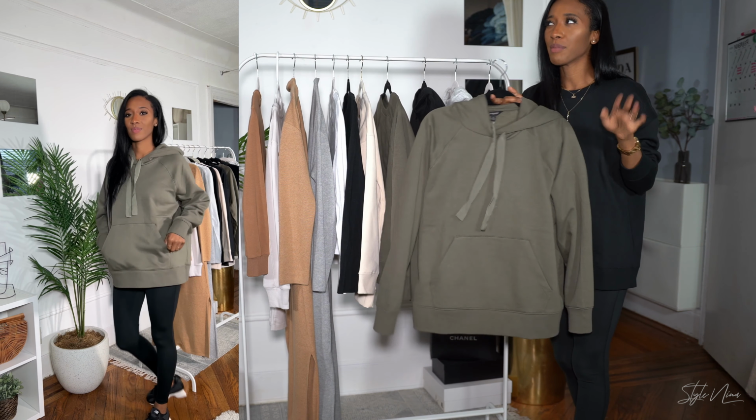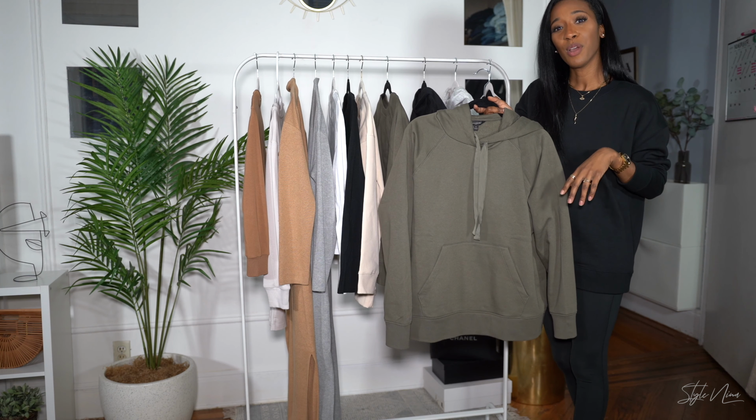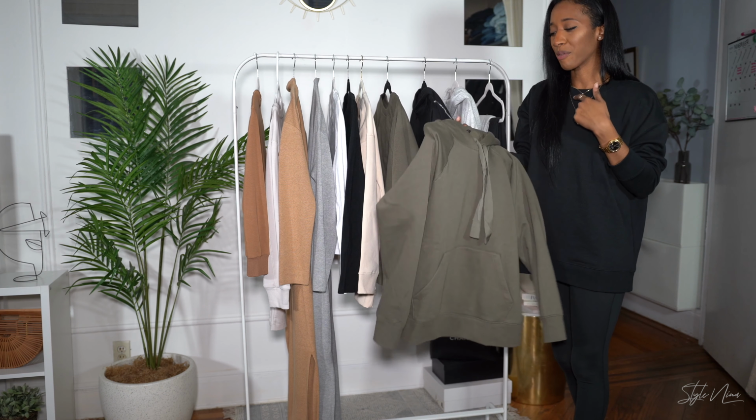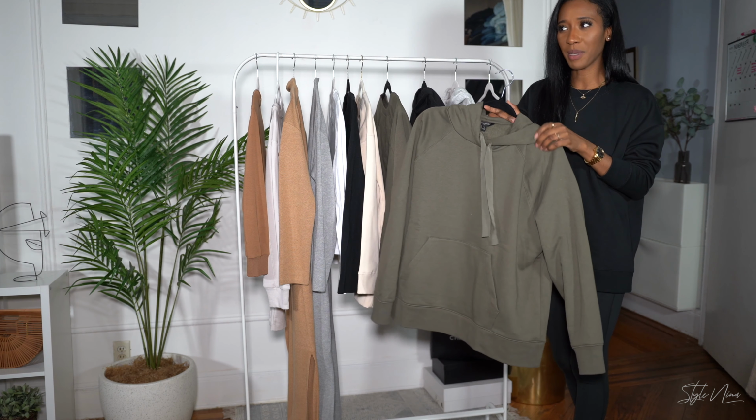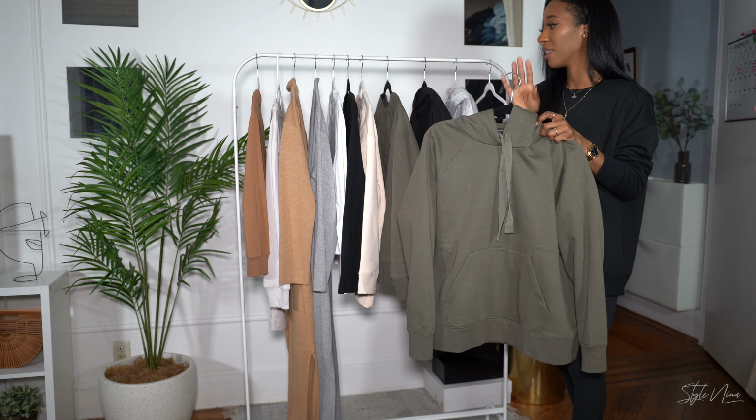And I didn't really think much about it. I didn't go online to purchase it. I was just like, okay, whatever. And then she put it on. We were FaceTiming one day, I got back to New York, and I was like, is that the hoodie from Banana Republic? And she was like, yeah. I was like, I have to go buy it right now. So I went online, got the green one, love it.